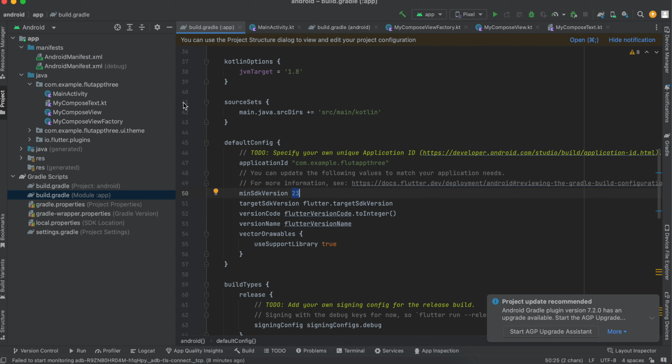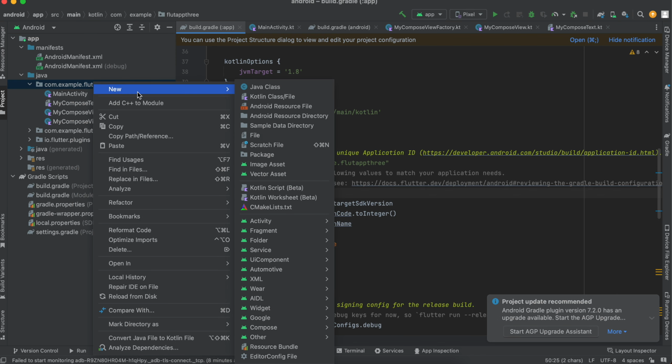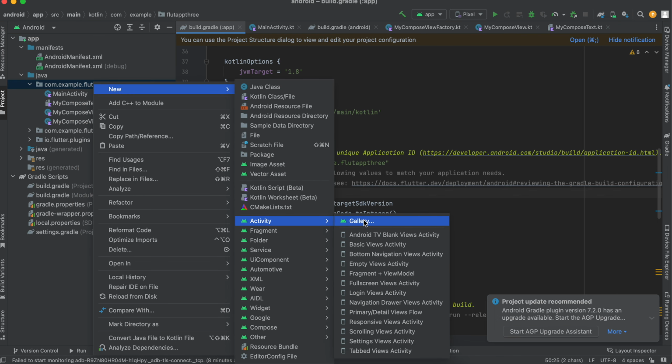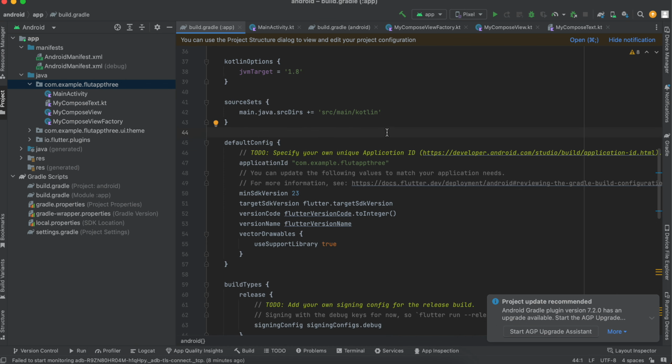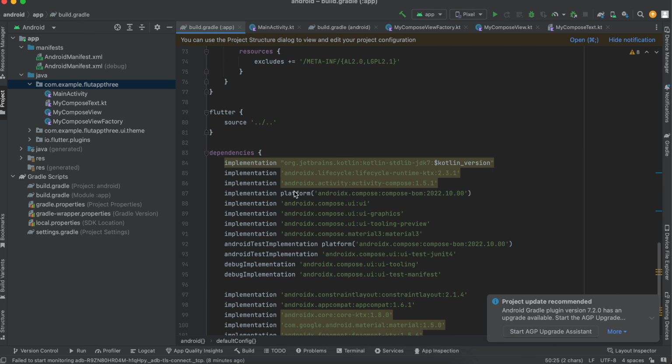Then do a Gradle sync, and then right click, new activity, gallery, compose activity. I think otherwise you won't see that compose activity option. Okay, empty activity option, sorry. So first change the min SDK version to 23, then you can create that activity. Once Gradle sync is finished, you can delete that activity, but I will show you what exactly it does.